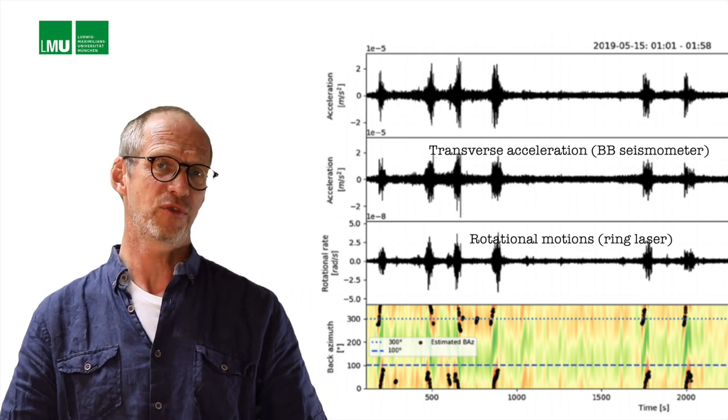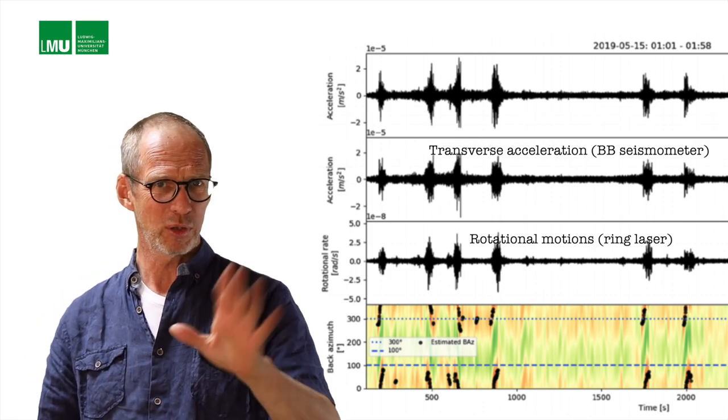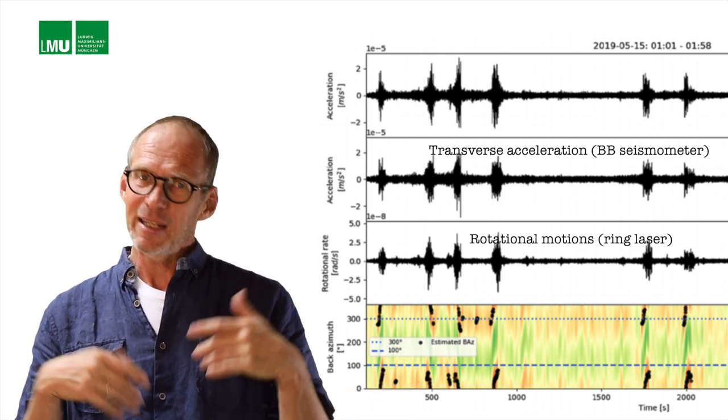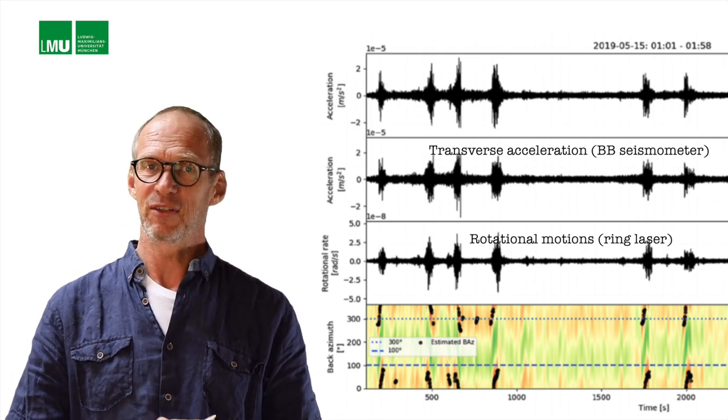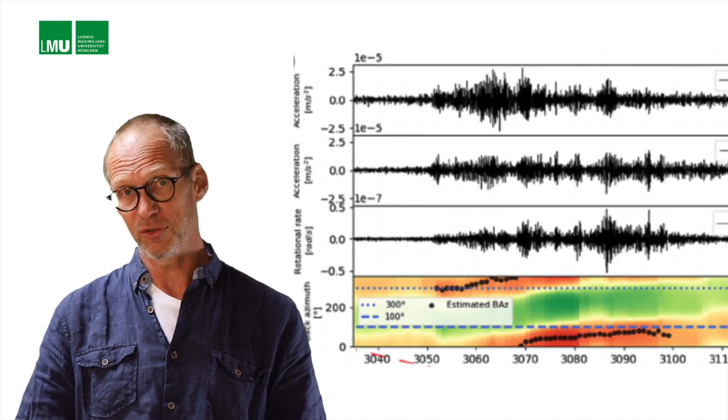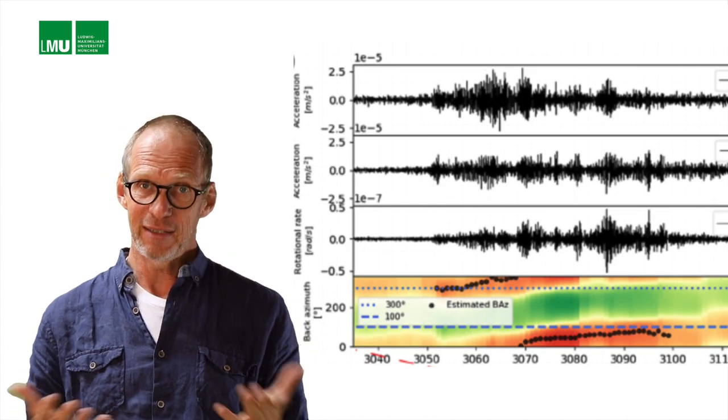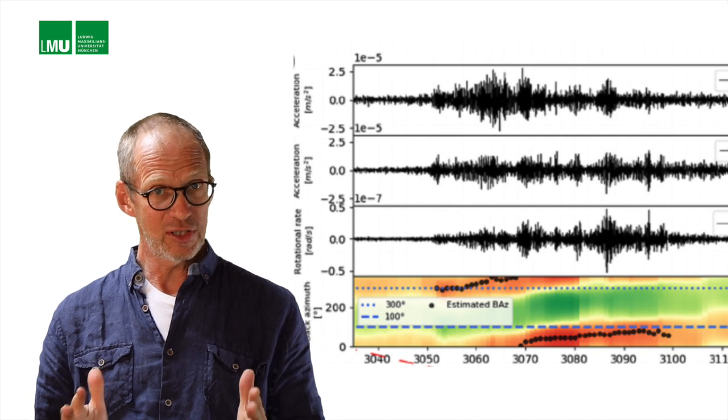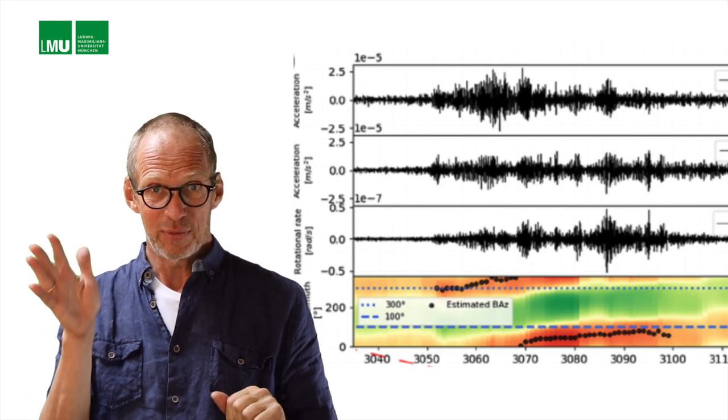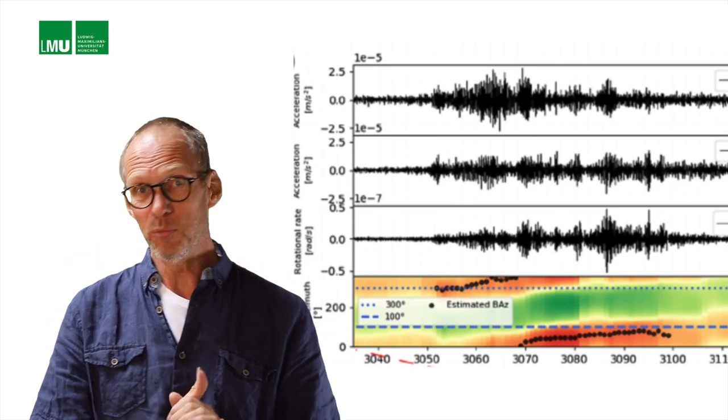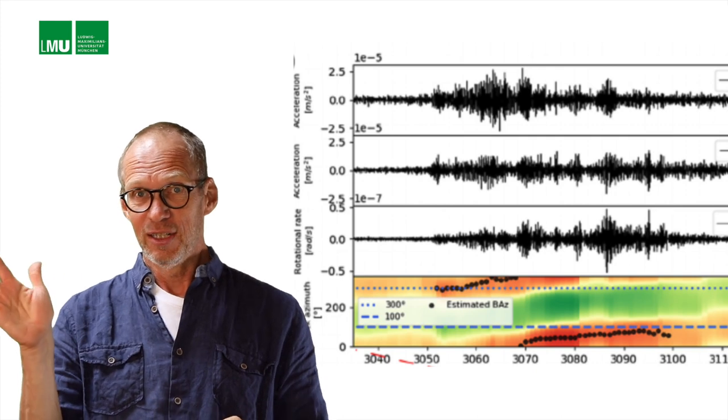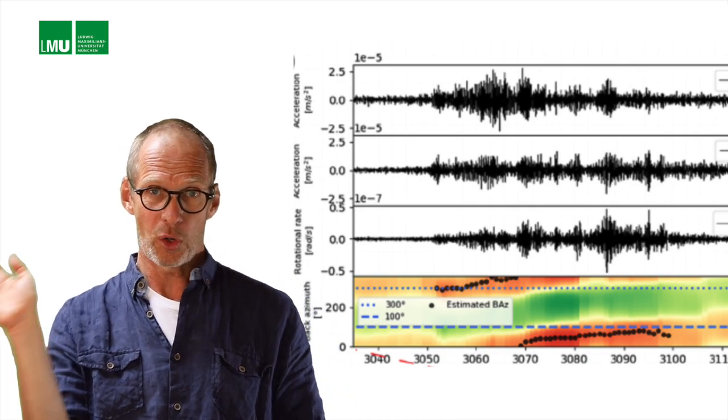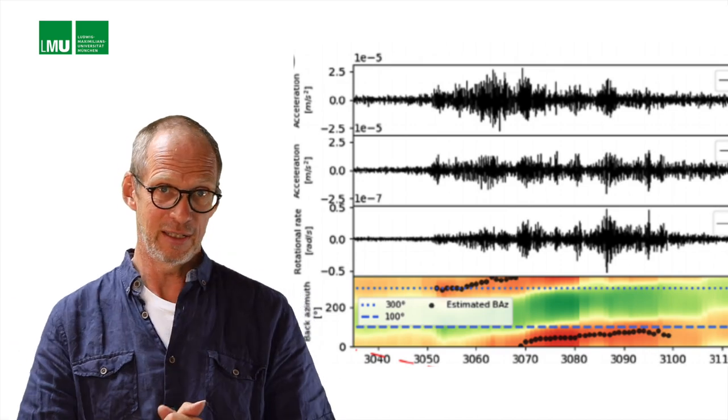Actually we initially thought this comes from a train line that's not too far away, maybe one to two kilometers. And at night there are heavy freight trains passing by. And then he applied basically the same data analysis that Kilian Gessele developed for the synthetic data, applied them to these real data. And surprise, surprise, he saw a very consistent pattern. The azimuth was changing, was obviously moving sources and the azimuth would consistently change either in one direction, basically coming from more or less east going north or north going east or southeast.